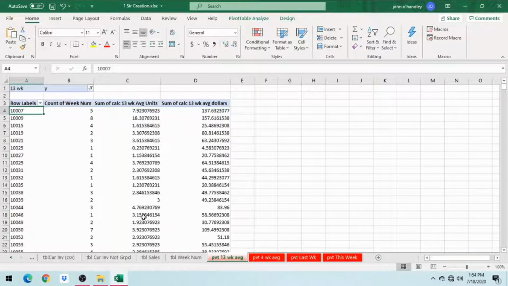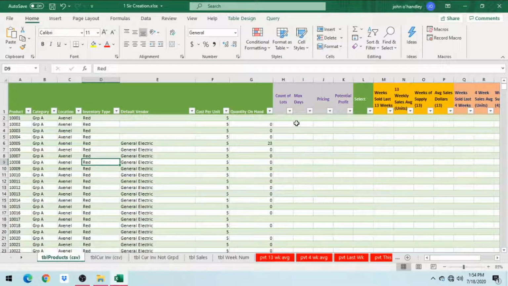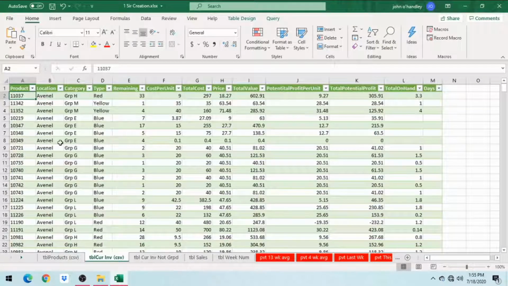So we have to get all this data now back somewhere. Where are we going to put it? I'm going to put it on the products sheet because all the products are on the sheet. Current inventory is you're only going to have products there where there is inventory. But what happens if we just sold out of something and we want to keep our eye on it?